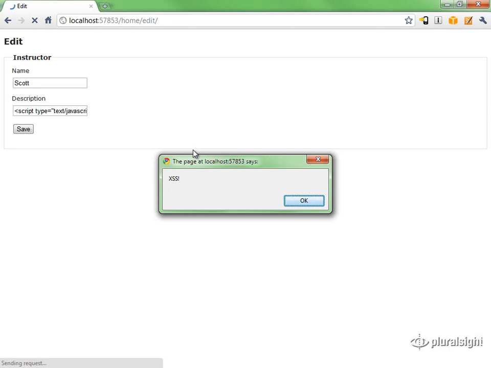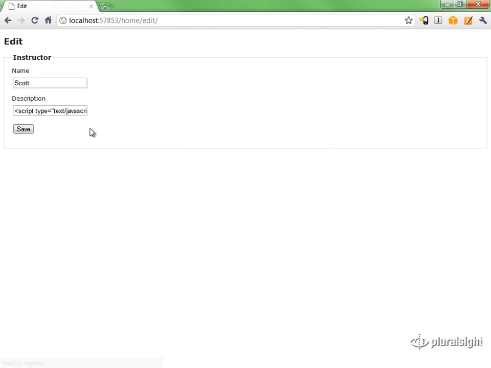and having you save it and display it to some other user, now my JavaScript can look through the cookies that that user has and try to do something malicious. So you have to be very careful with what you're receiving as input here and try to scrub things as well as possible, particularly if you're going to take that string and just write it back out as HTML to the browser.